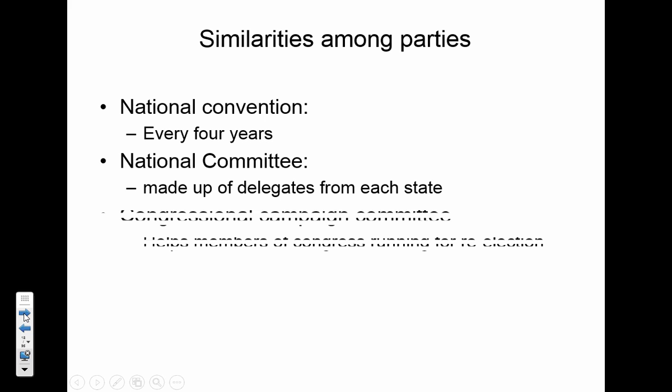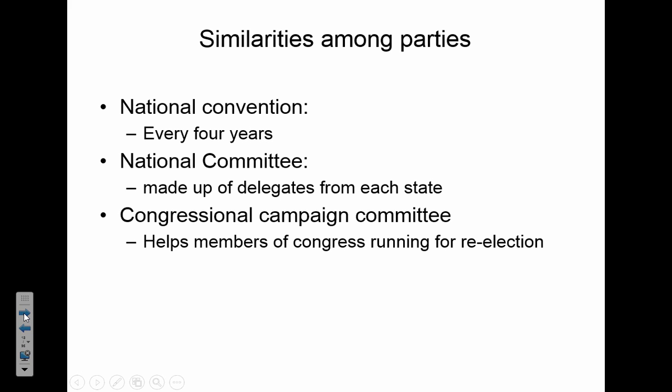There's both a Republican and Democratic national committee. They have a campaign committee, and the campaign committee helps people run for office. Give them advice, give them speaking points. Sometimes help them with what you need to do to campaign. Both have that because, again, remember, the goal of a political party is not just to be a group of people who share similar ideas. The goal of a political party is to get your members elected, so then you can make policy that reflects what your ideals are. So that's kind of the key thing.